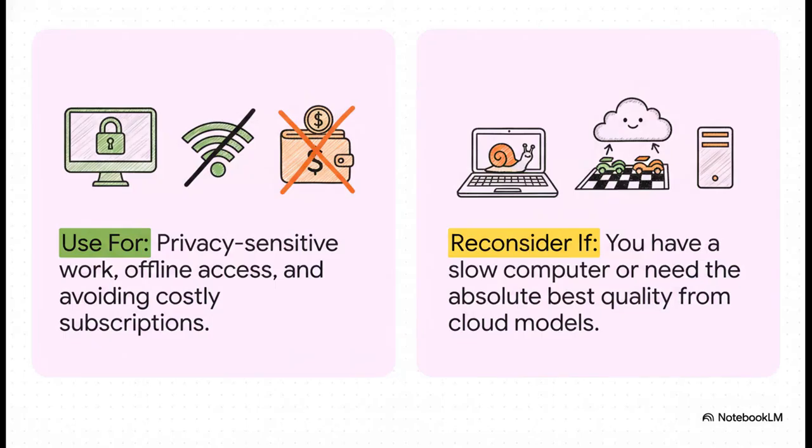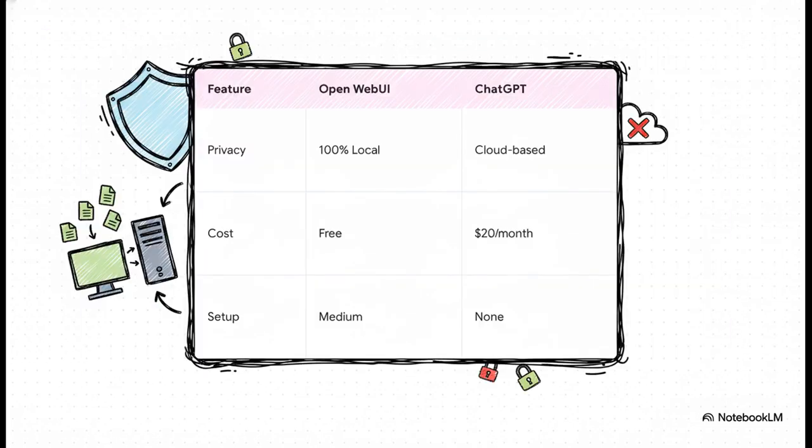Now, let's be balanced about it. This is a total no-brainer if you're doing privacy-sensitive work, if you need AI access when you're offline, or if you just want to get away from monthly subscription fees. But you might want to reconsider if you have an older, slower computer, since local AI does need a bit of horsepower. And for the time being, the absolute biggest, most expensive cloud models can still sometimes have a slight edge in pure quality. So how does it really stack up against the big one, ChatGPT?